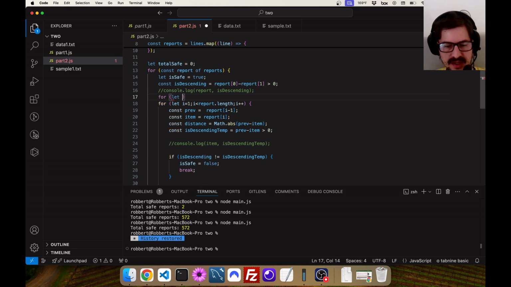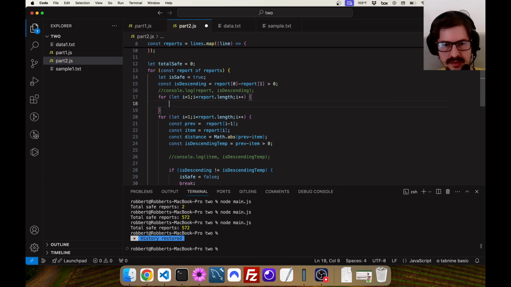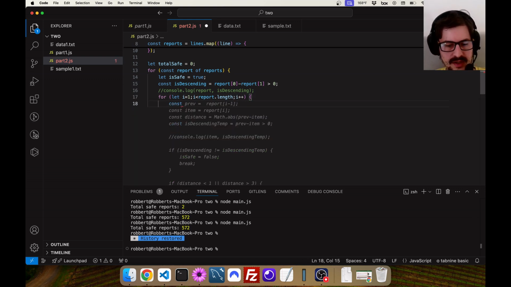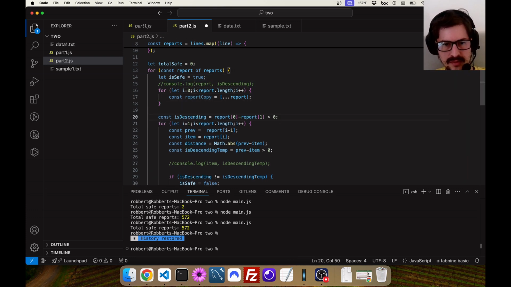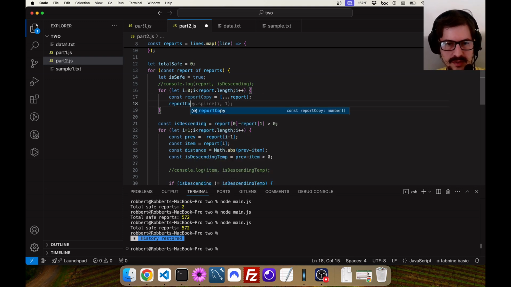So this would actually be the same, report.length, i++, and then I'm going to copy it actually. Report copy equals report, and then I'm going to delete that specific element at i, and I actually want to start with i is 0, because I want to go over the whole thing. So report copy, there we go, splice, and it removes that i.